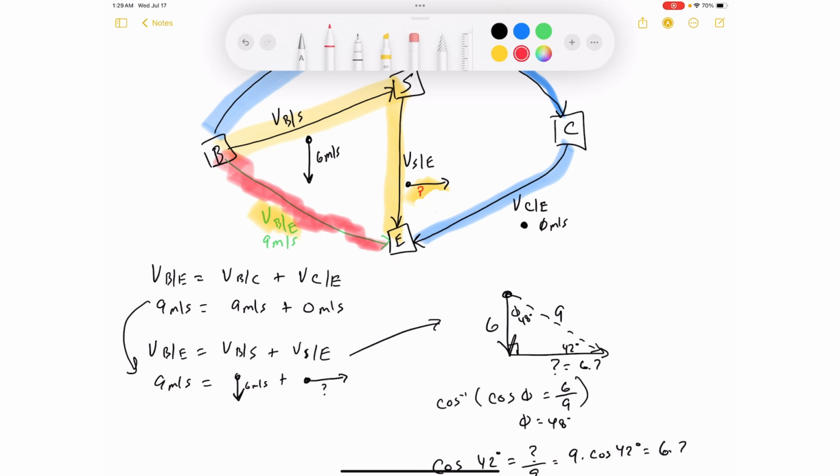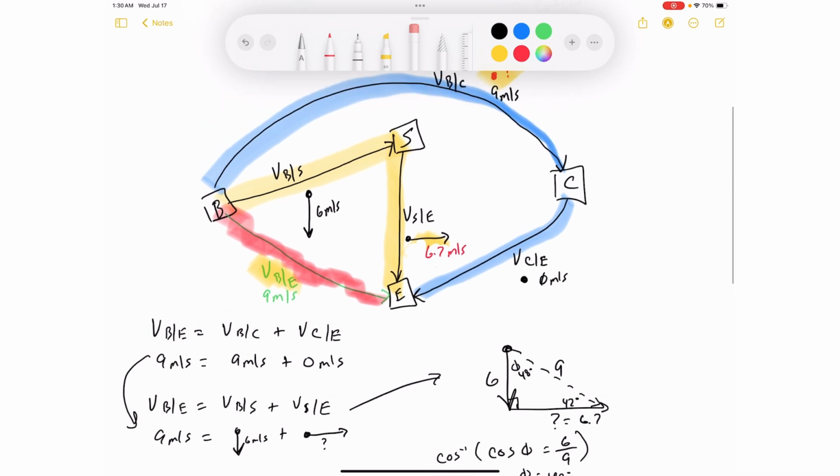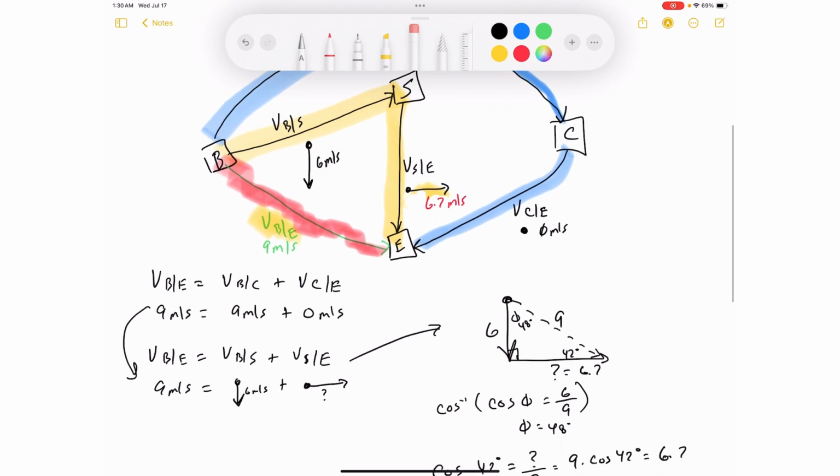So that's this guy here. Maybe I'll make it red. 6.7 meters per second. Let me erase this question mark because I know what it is. Cool. All right, so that looks good. Now I have that vector completely solved. VSE, the velocity of the shortstop relative to the Earth: I have its direction, and now I have its magnitude. And then VBS, I have that one as well too. VBE, I have that one as well. Now VBE, so that's this guy. So this one.